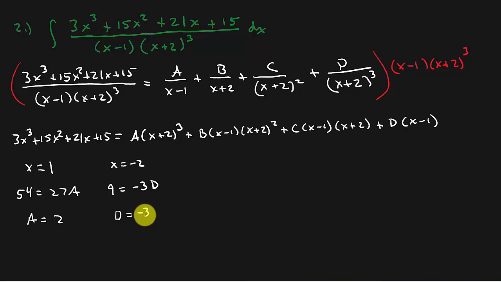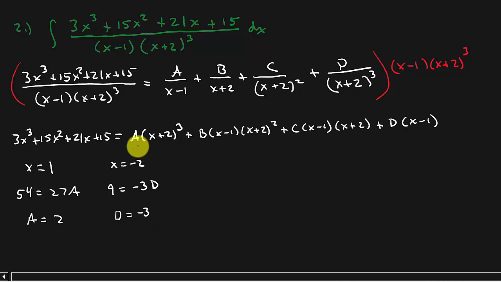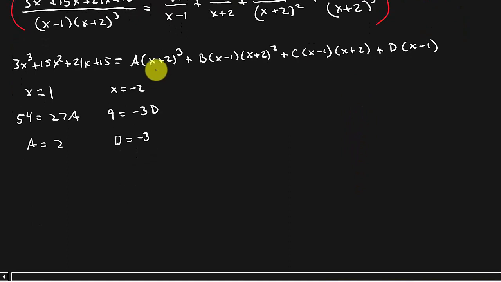So we've got to figure out what b and c are. Now, I'm not going to do like I did last time. Last time, what did I do? I just let x equal some other number, like maybe 0. We could let x equal 0, but then I still have b and c unknown. So what we're going to do here is multiply all this out.